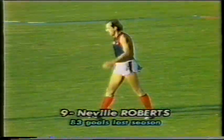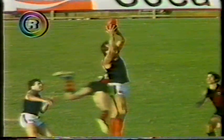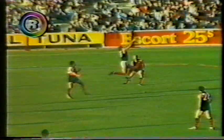Would you believe he's done it? That's 5-3 to the champ, Rocky Roberts, and it is Norwood 16-6, West Adelaide 14-15. Redlegs has hit the lead. 3 points in front. Neil Button, beautiful take. Richard Hamilton trying to take it. And then, of course, Button kicking the ball wide. Roberts at full stretch on a lead. And he kicked truly. How long to go, I wonder? We've been playing about 28 minutes as Winter brings it back in.